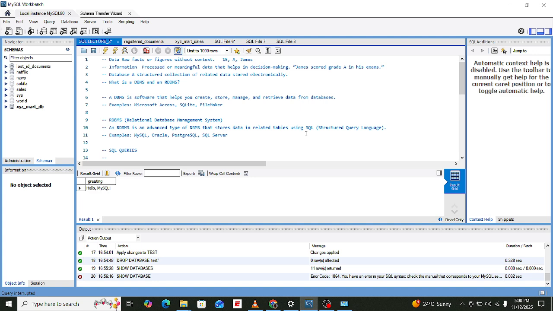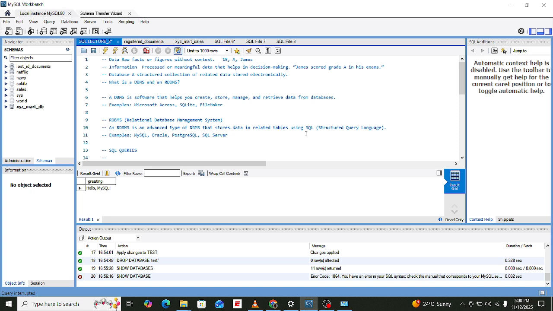And then we have SQLite. Maybe just type it in your Google and you're going to learn more about SQLite. Then we have FileMaker, also an example of a DBMS. So what about the RDBMS? RDBMS means Relational Database Management System.